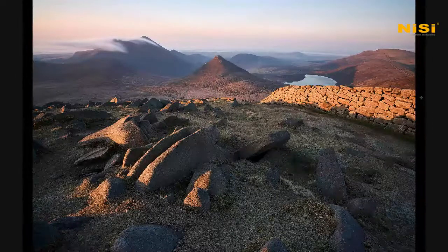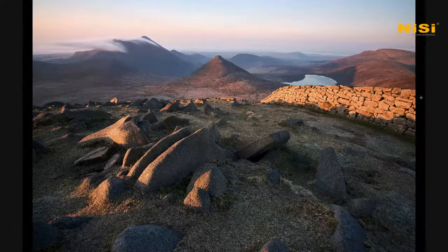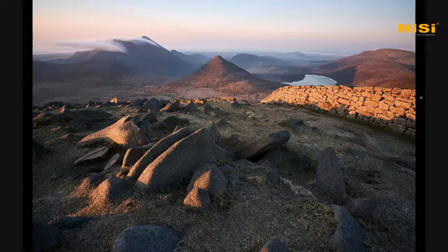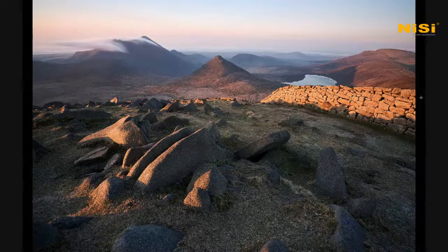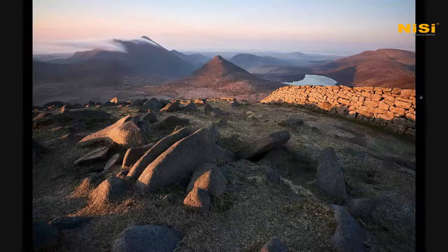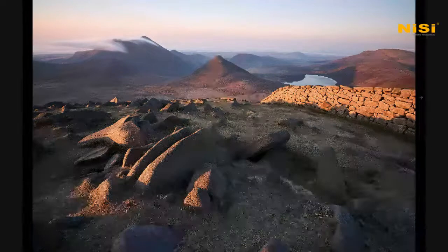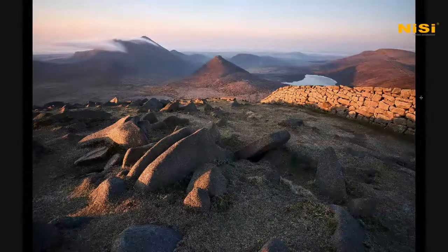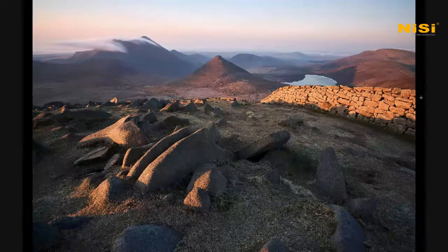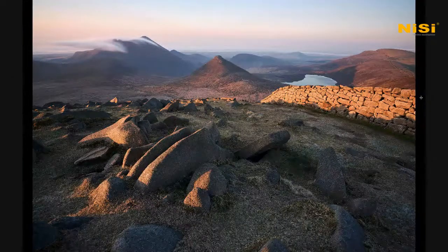But again, circular polarizer I used here. No grad, because I was shooting away from the sun. This was actually the same morning that the last shot was taken, so I obviously shot it towards the sun, and then I moved around here and waited till the sun crept up high enough to light the foreground. But on this occasion, I had been watching the clouds, and this was really the only area of the whole sky where there were some clouds. So I popped on a 6-stop ND filter just to try and get, I think this was like a 30-second exposure, just to create a little bit of movement in those clouds in the top left of the frame.